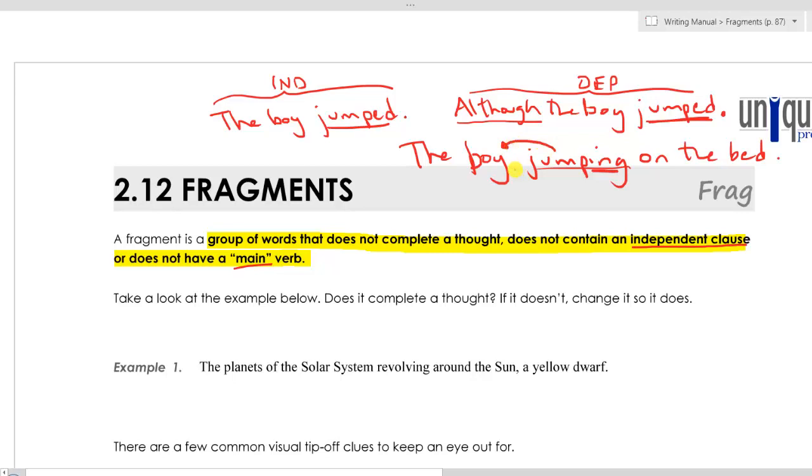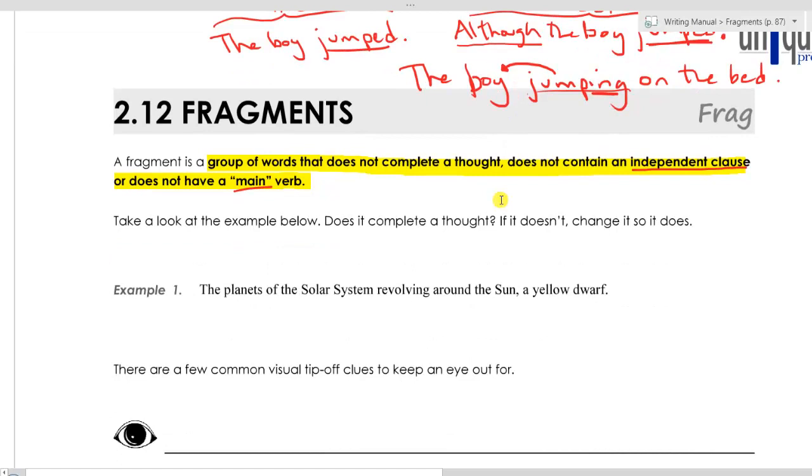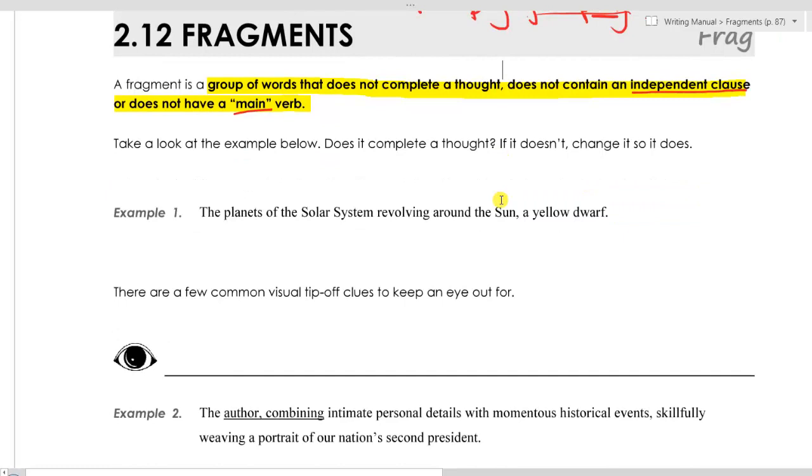It could be part of a verb phrase if I have a to be verb in front of it, and then I would have a main verb. The boy was jumping on the bed. That would complete a thought. But without the was in front of the jumping, I do not have a complete thought. All I have is a noun and then a little bit of description of the noun. I have the noun, the boy, and description of the noun. So again, I need to make sure that when I form sentences, when I throw a period down on the paper, I need to make sure that what comes before completes a thought.